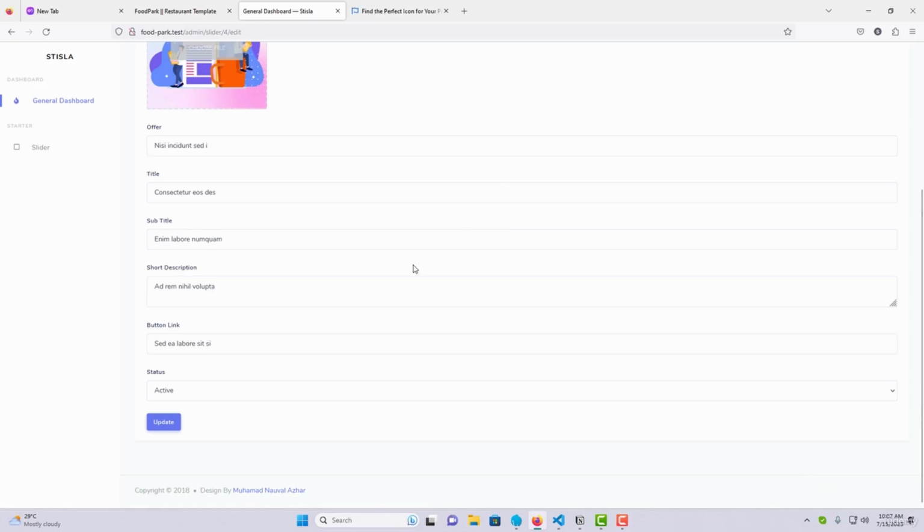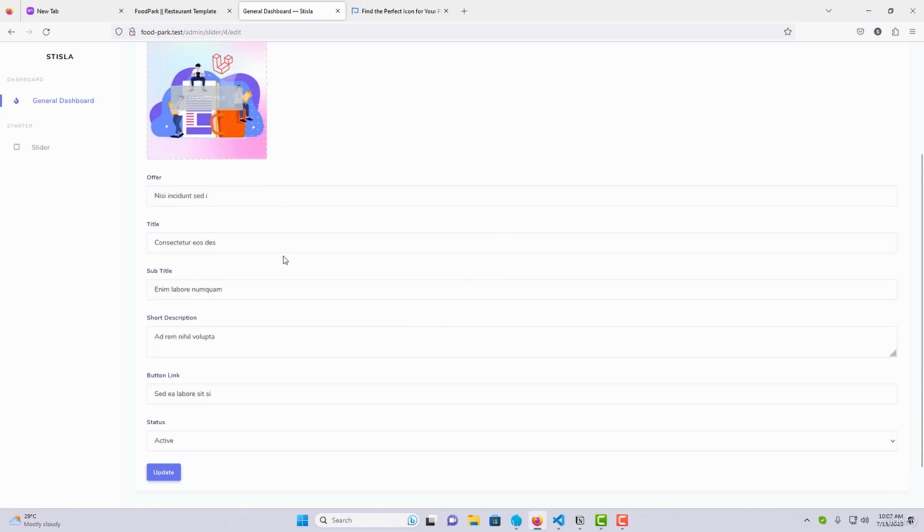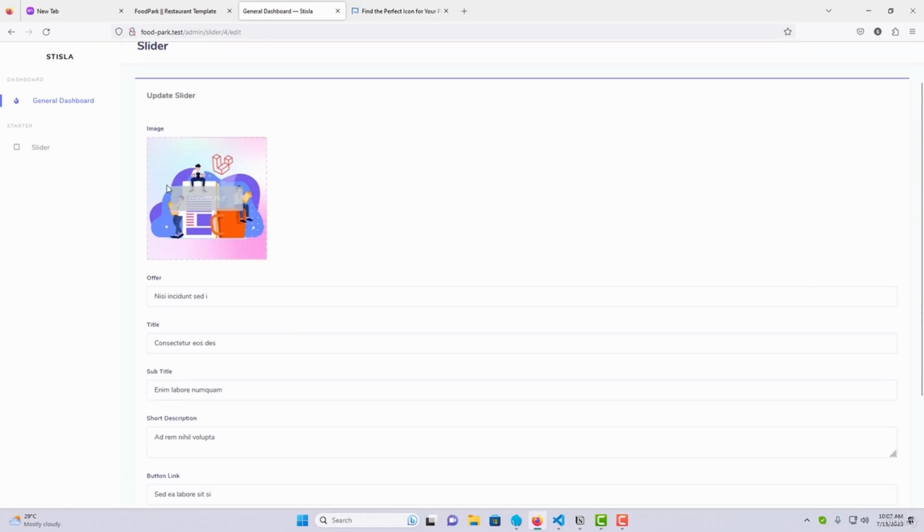In the next video we'll be handling the submission, and also we have to, I guess, change some stuff in our image upload logic in the trait, because currently when we are uploading an image, it uploads the image into the storage, right? Everything seems to be working fine, but there is a catch. Basically, when we are uploading the image, it's perfectly working, but when we are updating the image, it is uploading the image again in the file storage, but it is not deleting the previous image, right?